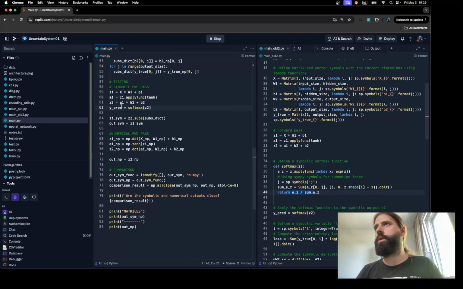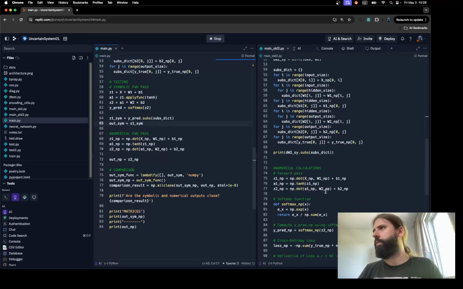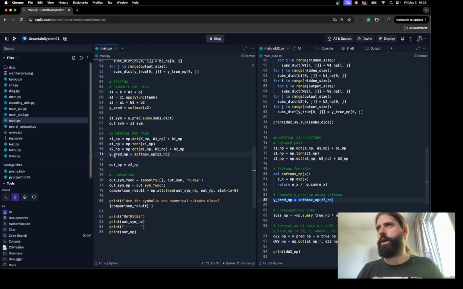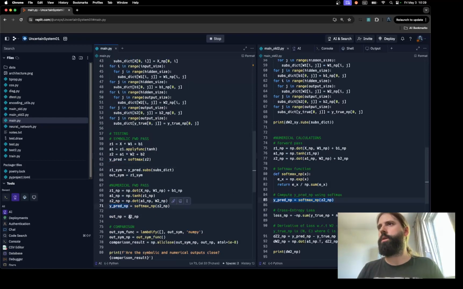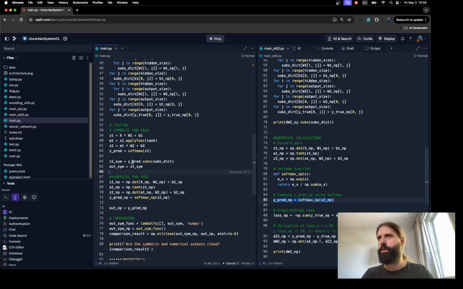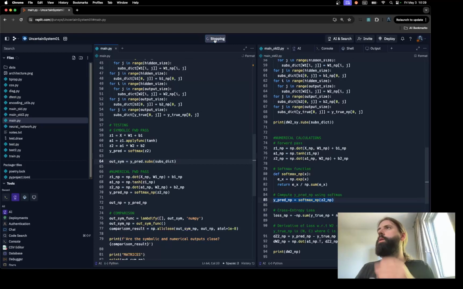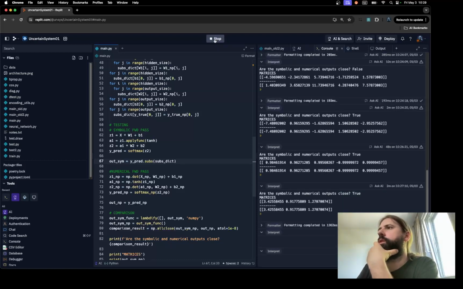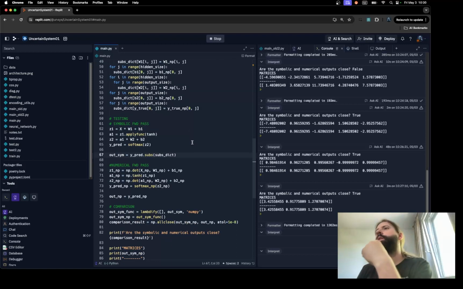But anyway, we do these ypred, and now ypred is here, and then on the numerical side we do this, and then that's the output that we're going to compare here. Wait a second, that is actually pretty stupid. True, okay, but that's true though. Okay, that's good. Very interesting. Okay.